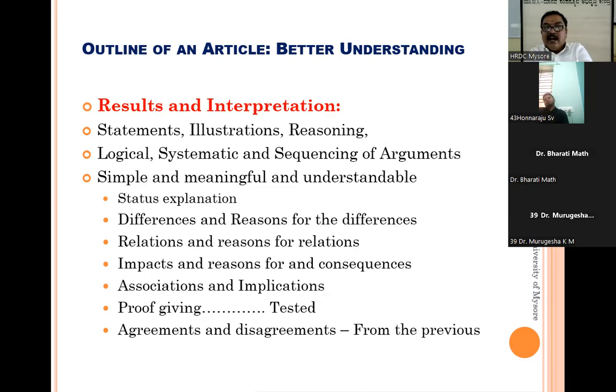And then impact. What is the impact of income on consumption? What is the impact of wealth on education? What is the impact of foreign direct investment on the development of a country? What is the impact of deficit financing on the inflation of the country? What is the impact of parents' education on the children's education? So you can write the impact analysis by using regression analysis and other things.